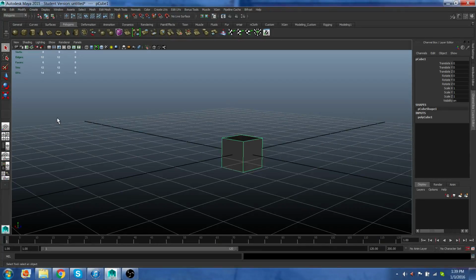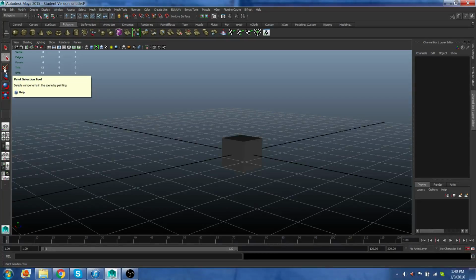Okay, so I'm going to start really quick on the left side here, this column with these arrows. The first one is your selection tools. The first one looks like your mouse pointer. It lets you select objects inside your scene. There's also a lasso tool. It's kind of like Photoshop, so you can select that way, or you can shift select and select multiple objects. The next one is a paint selection tool. The lasso tool and the paint selection tool I don't find that useful, but they're there if you're comfortable with using them from Photoshop.